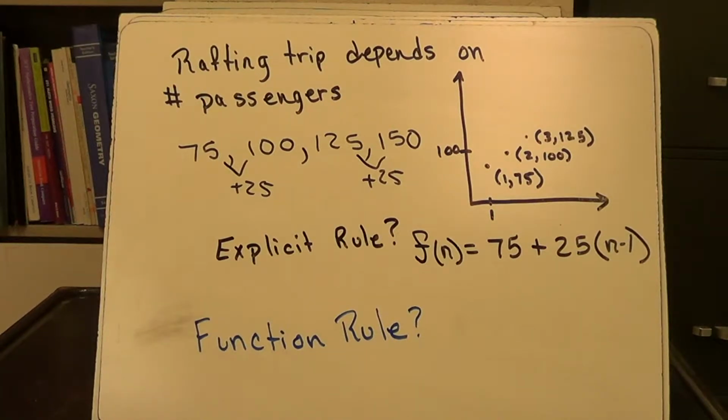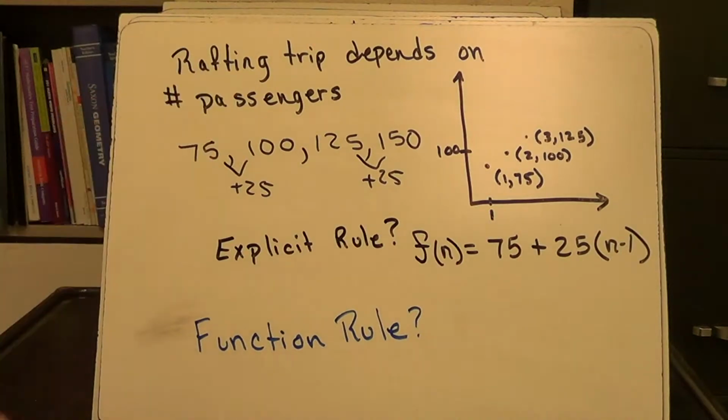That way we can figure out how many people need to go to make this trip really feasible for us. And if you've got a whole party going, you can calculate really quickly what the charge will be without having to list out the sequence.